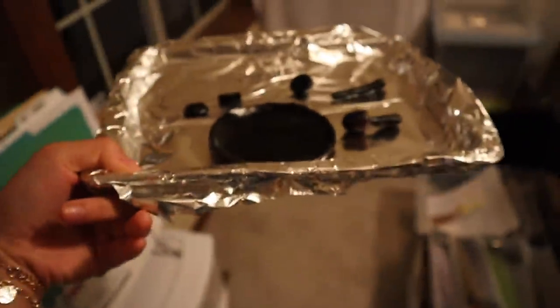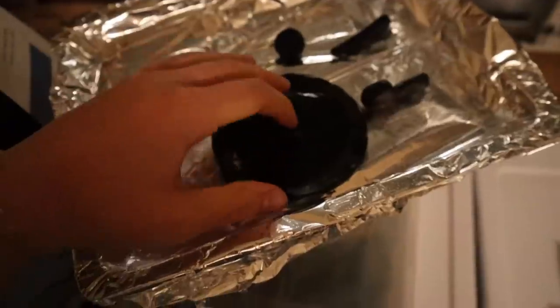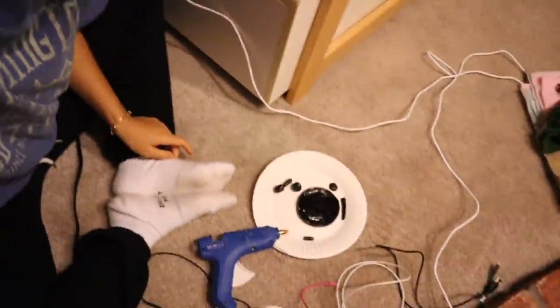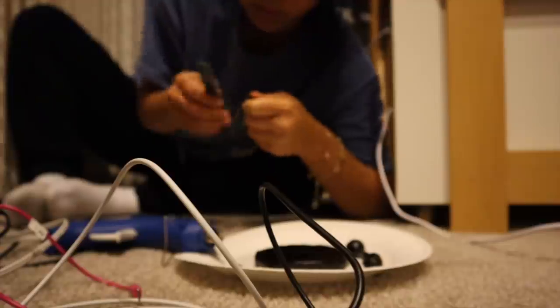Guys, you saw this? It was white before. Like, it worked. It's hard. It's exactly how I wanted it to be, but I didn't read the instructions. This is funny though. Bad funny. This is my second time burning my clay. I did this with my friends the other day and I burnt it then too. Whatever, it worked. I'm painting it anyway, so I don't really care. All right, yay, here's an overview clip of me and my burnt clay.